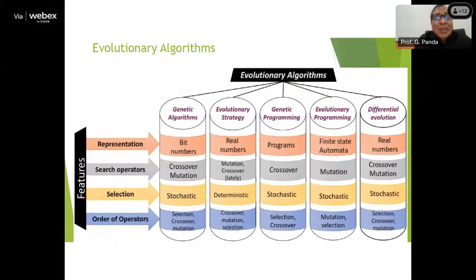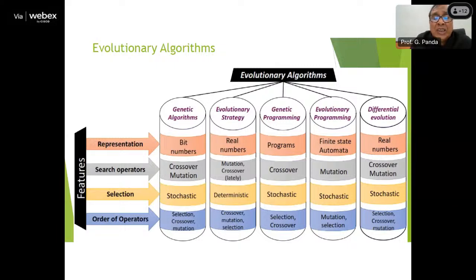The evolutionary algorithm, I have given some example. Genetic algorithm. Genetic algorithm has few stages. First one, initialization. Second one, selection. Third one, crossover. Fourth one, mutation. And then the population will increase. At the end, if I find some time, then I will explain you little details about genetic algorithm.